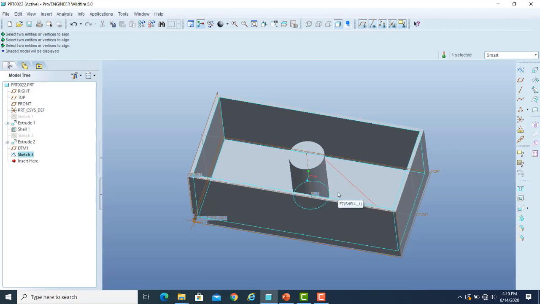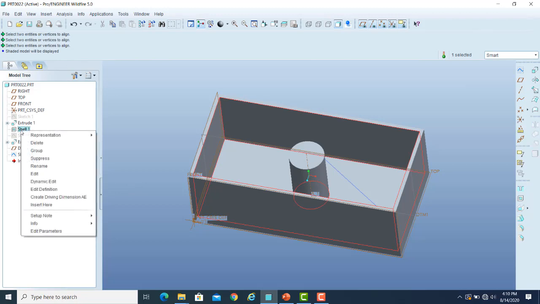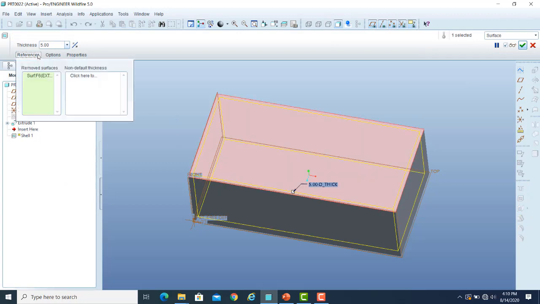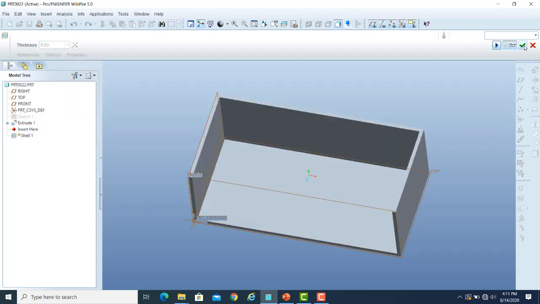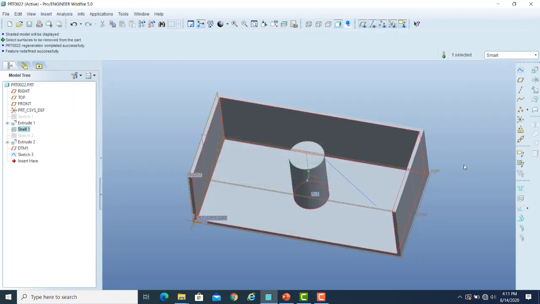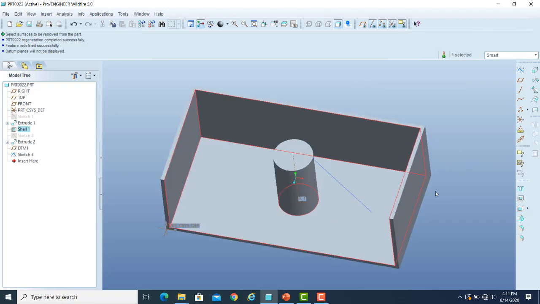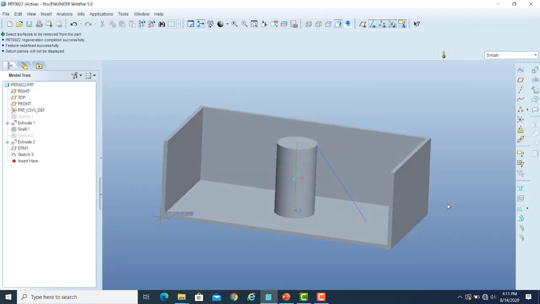और उसके सामने जो है एक closed region है, तो I can use the rib feature. So let me first go back to the shell definition जो shell हमने यूज़ किया था, और यहाँ पे रेफरेंसेस में जो रिमूव सरफेस का ऑप्शन है उसमें मैं ये फर्स्ट सरफेस भी ऐड कर लेता हूँ, so that we can easily see the result. Also let me turn off the planes. So now I have this line which I can convert it to a rib feature.